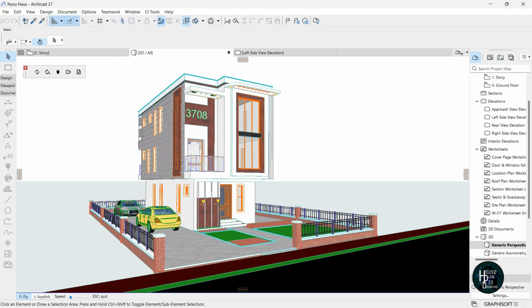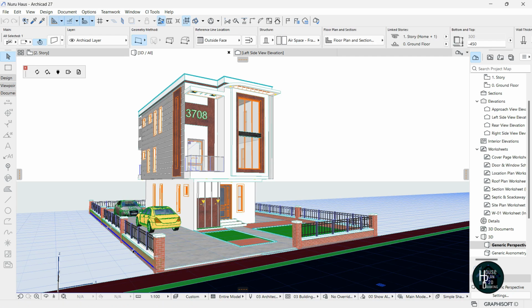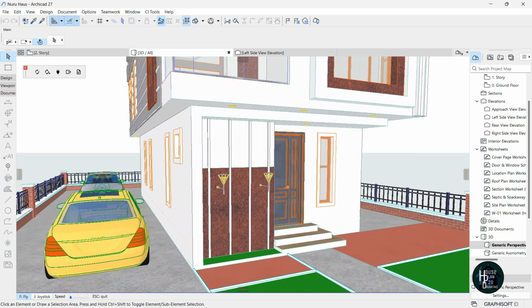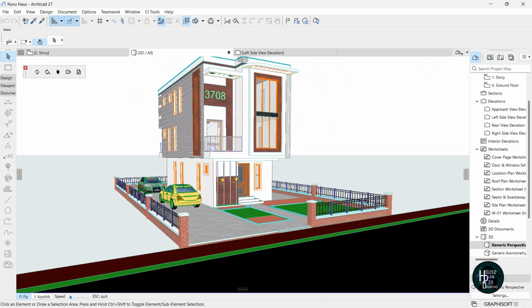But I'm going to do another video on how I was able to create the green areas and all of this, and also the fence. As you can see, the fence, I'm going to show you guys how I was able to create that, because I don't want to make this video longer than usual. Also, this light you are seeing here was made through the spotlight. That's the spotlight settings. You can select that by clicking on the wall light.